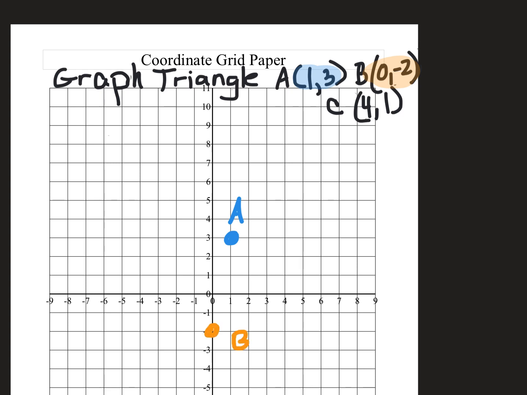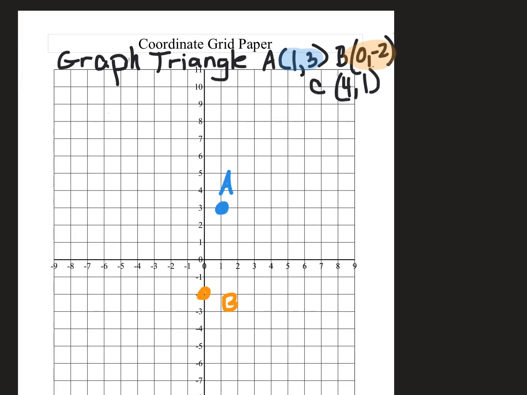I've been doing this for so long, I literally know some of the mistakes you are going to make ahead of time. So it needs to go there, not on the x-axis. And then finally, our C, because they're both positive, is going to be right here. So let's start off with that A and that B and that C. And of course, because we've been translating, right?